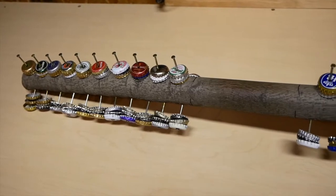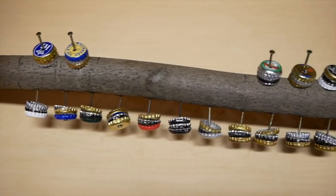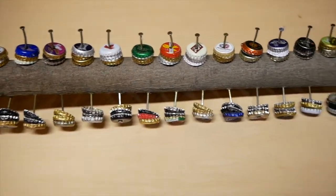This step is really monotonous. I'm going to spare you all the hammering and we'll just show you the finished product when I'm done. And here's the final product. In building this particular loggerphone, I used 95 nails and three bottle caps per nail, for a sum total of 285 bottle caps.